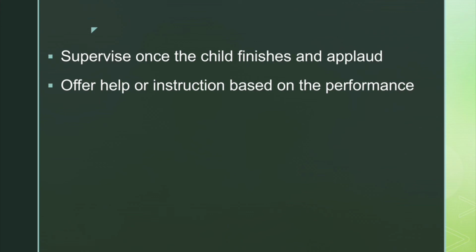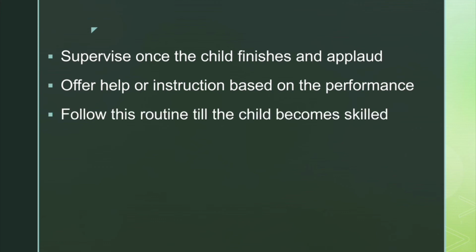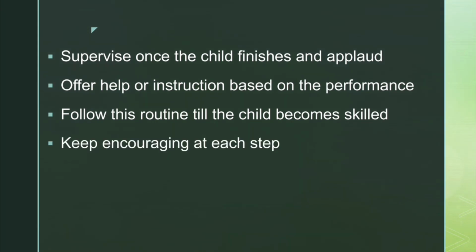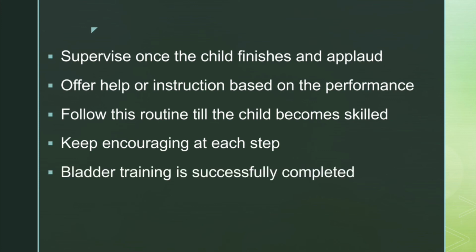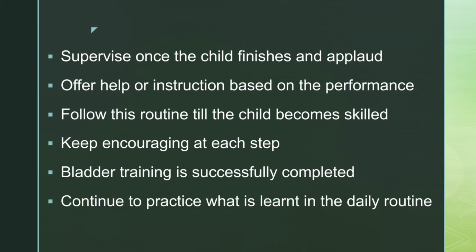So you know how the child is performing. He may be very comfortably doing one or two steps, but he may be struggling or he might not have completed one or two steps. So in those situations, you need to instruct the child again on what is recommended, what is expected of the child. Follow this routine till the child becomes skilled, and you keep encouraging the child at each step. Once the child is able to follow the routine without any help, the bladder training is successfully completed. And continue to practice what is learned in the daily routine.